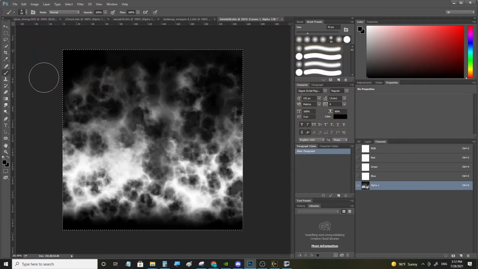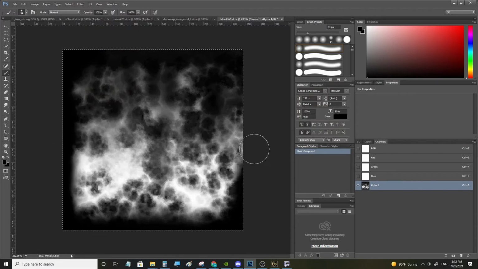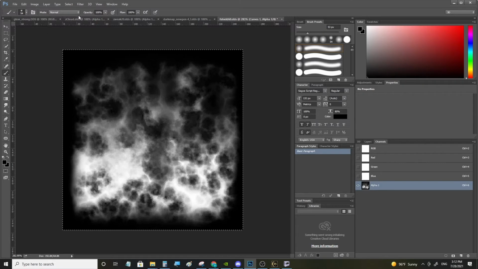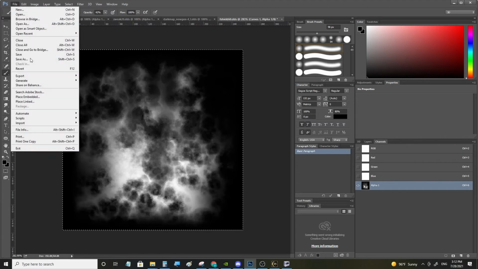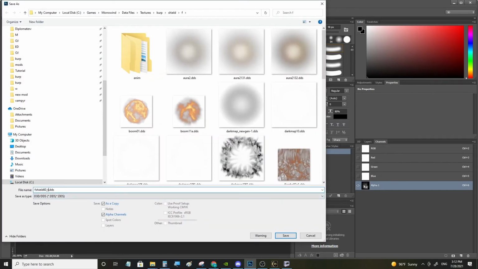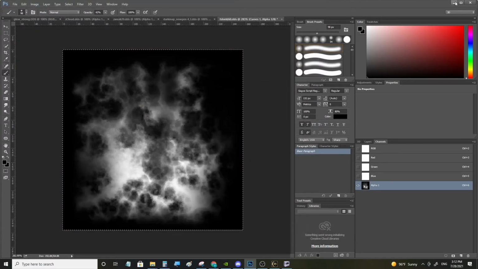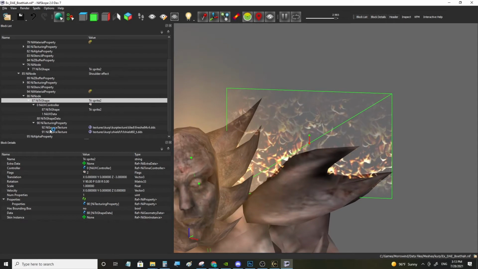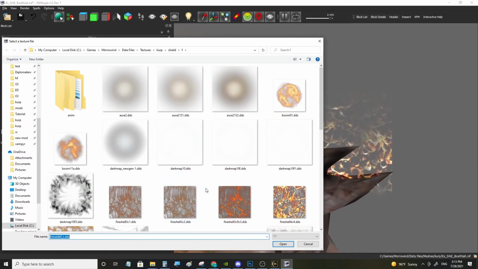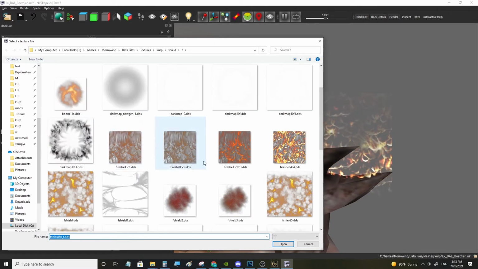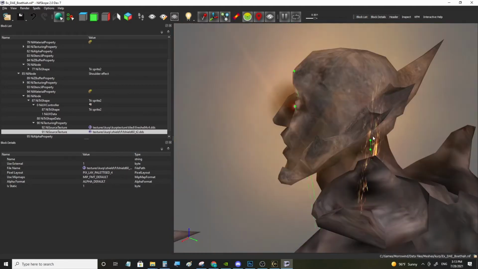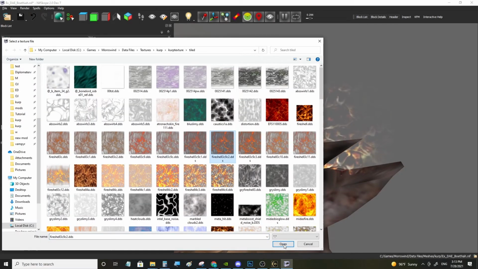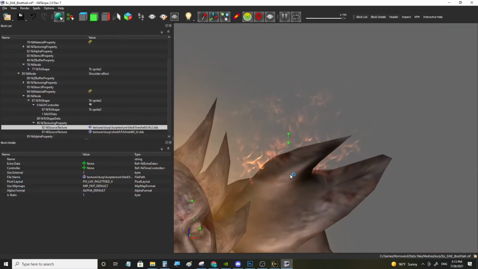So I will just erase those parts. Maybe I can try different textures. This works quite nice.